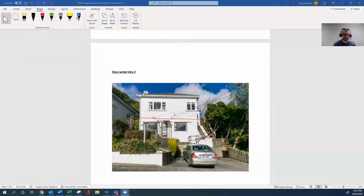So this is a classic one. You have a house, maybe it's a 3-bedroom upstairs, maybe it's got a garage or a room downstairs, and you want to turn it into two separate dwellings. So you might do firewalls and separate it. Downstairs, you might add in a kitchen, a bathroom, and a bedroom, so that ultimately you have a 3-bedroom upstairs and a 1 or 2-bedroom separate unit downstairs. And obviously you'd get consent from council. Otherwise, you're going to get a whole lot of trouble with council and with the tenancy tribunal.